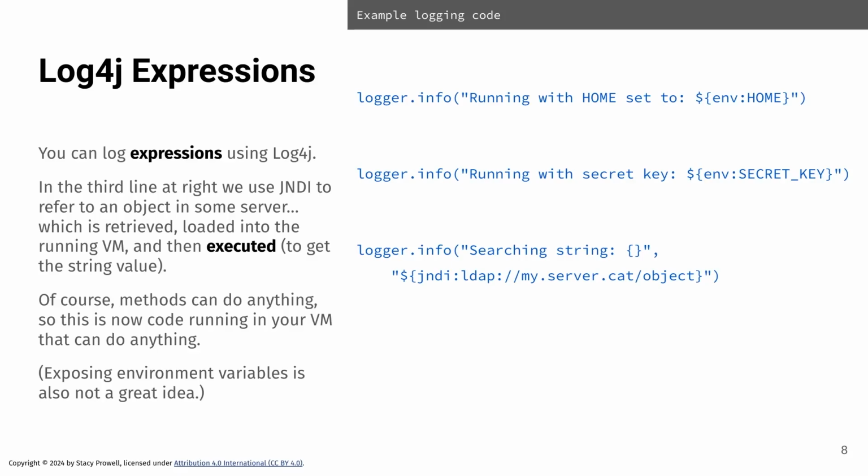And then logging info, searching string, and then I give it this stuff right here. So what is all this? This says go and use the Java name directory interface to connect to an LDAP resource, and here's the specifier for that, and go get that object and use that object to produce a string and substitute that string right here.